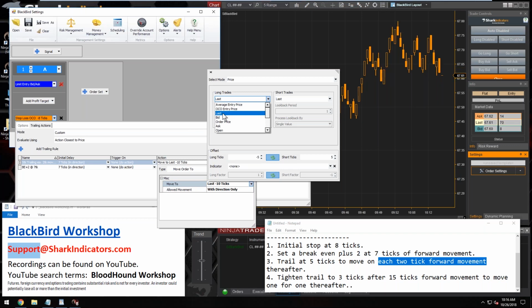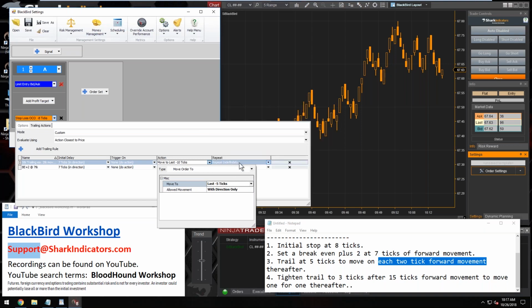So if you pull up NinjaTrader's time and sales window, right? It's showing you what the last price is, and that's the last tick that the market traded at. So that's what we're using. So that price will move the stop loss in real time.